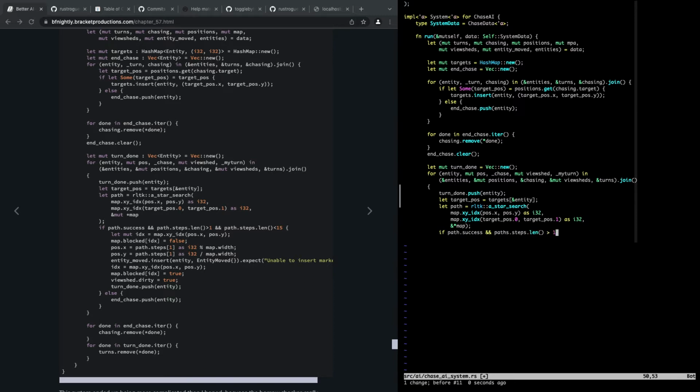Okay, paths, success, path steps len. So if we were able to find a path and it's more than one step away, oh, and less than 15. Okay, come on, 15. There we go. So we're saying if it's too far away, even if we can find a path to it, we're just going to ignore it. And this is that same code from, I think this is the third or fourth time we've put it in here.